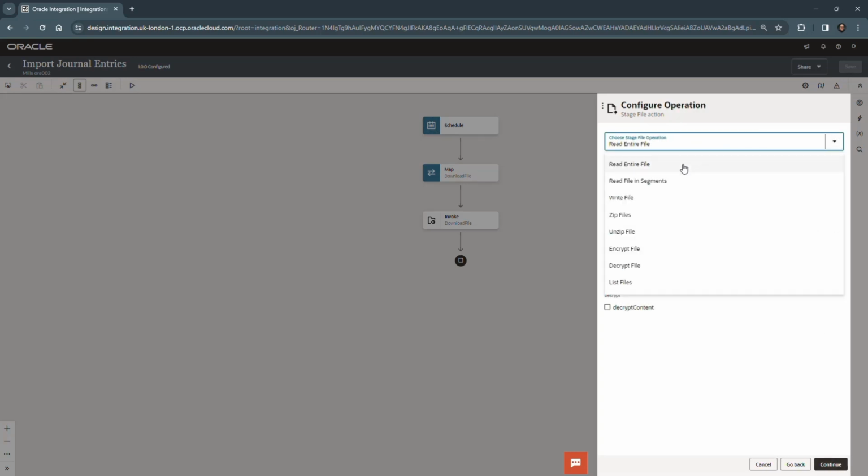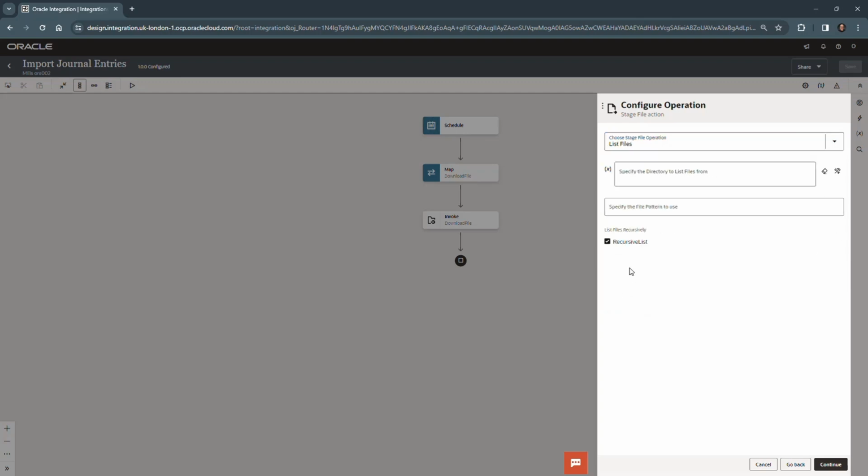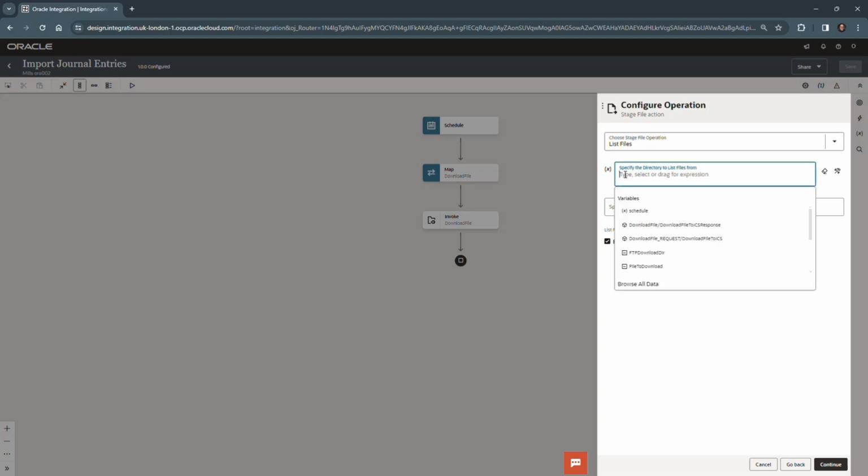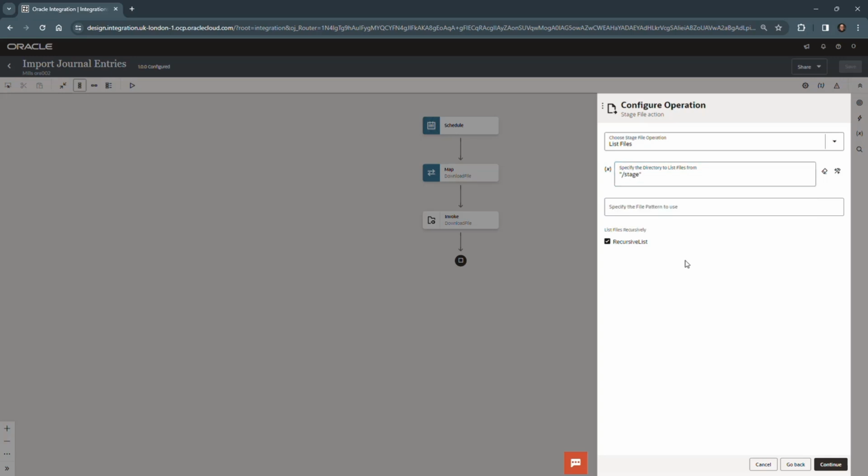So select the list files operation, and it's asking now for the directory we'll list the files from. If you recall, we just set that. So let's go ahead and type in /stage, which is the directory that we want.